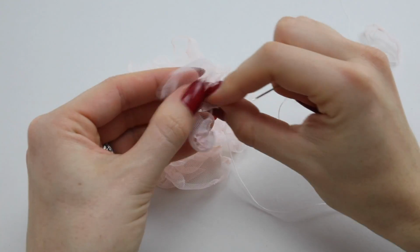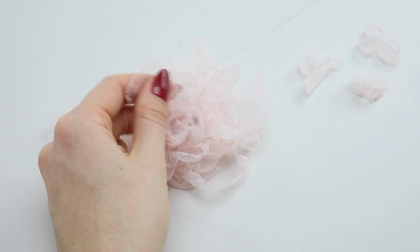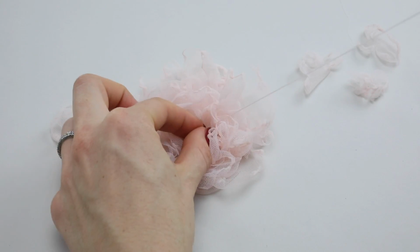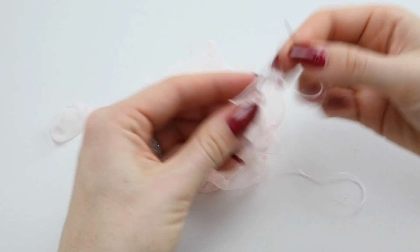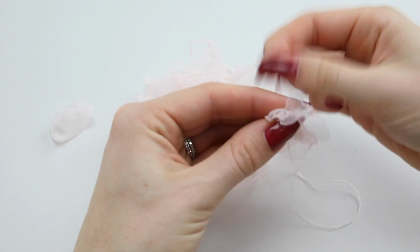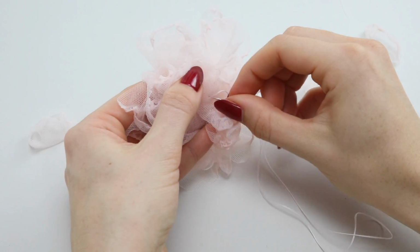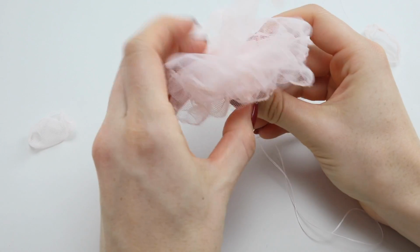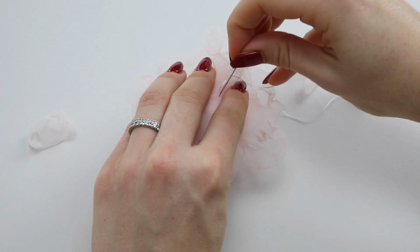And you're going to get smaller and smaller in size. And the number that you add is simply up to you. It's a case of having a look and trying to make sure that you achieve what you're looking for in terms of volume and what it looks like. Once I've added a few more layers, I will sew back through again to hold those in place. Again, making sure that I am not accidentally catching anything.